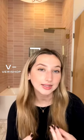Let's get into it. So today I am going through my sugaring routine. Sugaring, if you haven't heard of it, is basically a newer form of waxing. So obviously, if you go get wax, or you can wax at home, you're using wax, and sugaring is using sugar. So I actually have it right here, warmed up a little bit. This is the sugar paste, is what it's called.